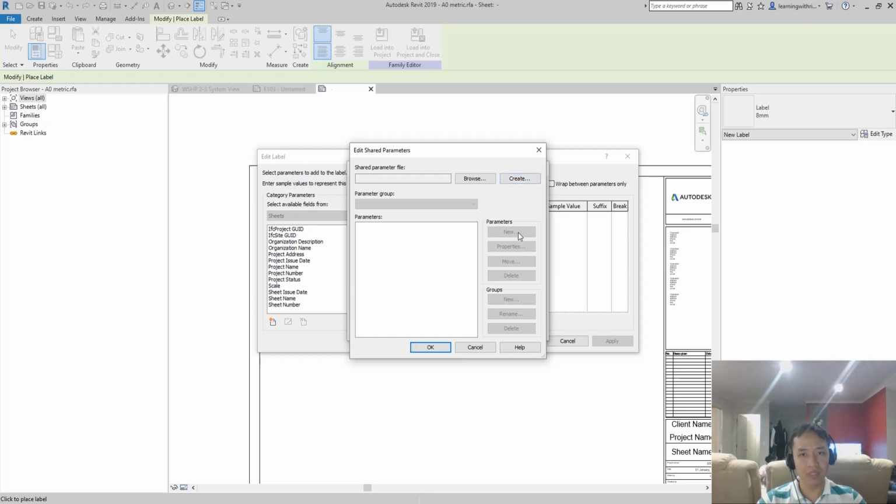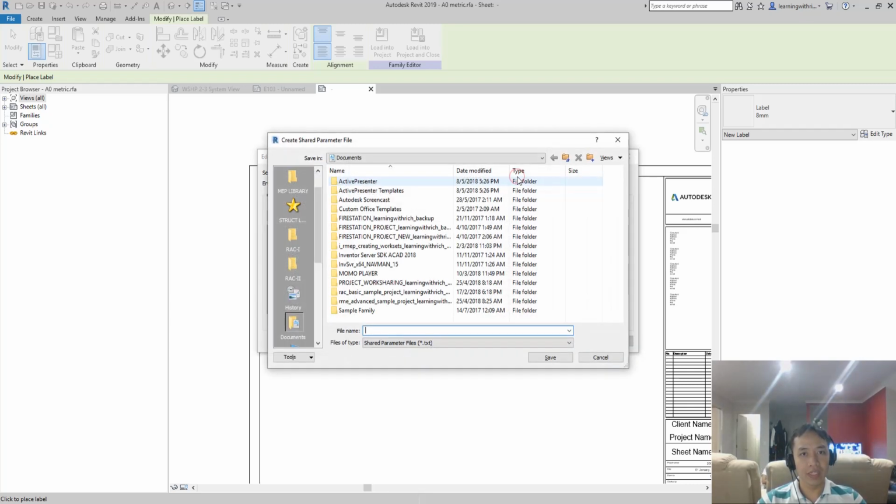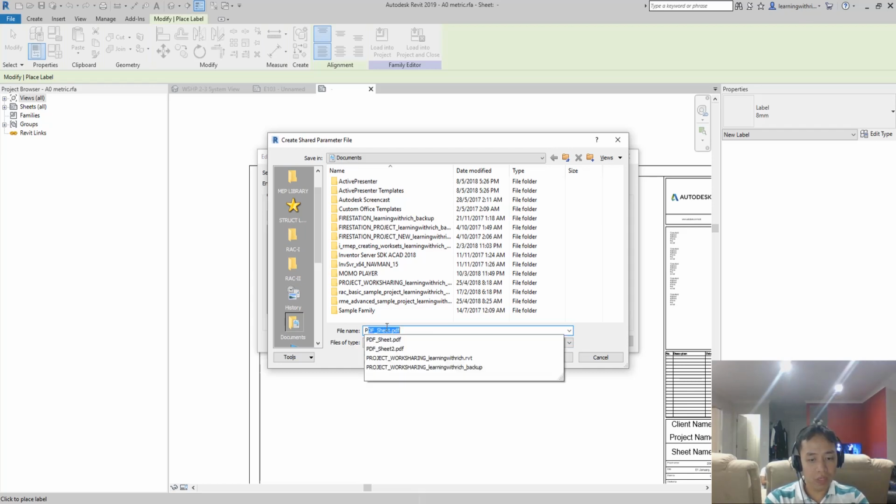Actually, no other option here. So you need to create one, and then you can save it on the central location on your server. But in my case, I'll just save it on my documents. So I'll just put it here. So let's say this is for the project information. I'll just key in project information parameter.